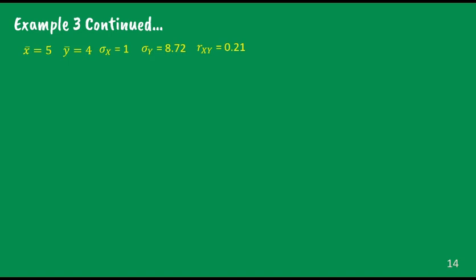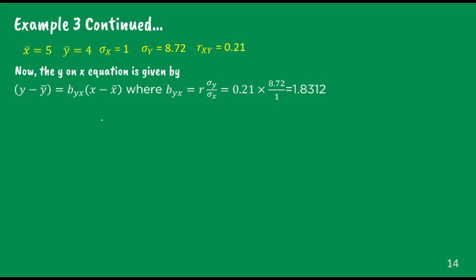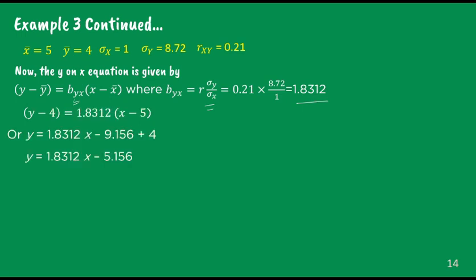Okay, so these are the 5 values required to calculate the regression equations of x on y and y on x. Now, the regression equation of y on x, we compute first. This is my formula. We first have to find byx, which I will be using here. This comes out to be 1.8312. Now we replace this value 1.8312 here, and the term comes to this side, so it becomes positive. So ultimately we get this value.